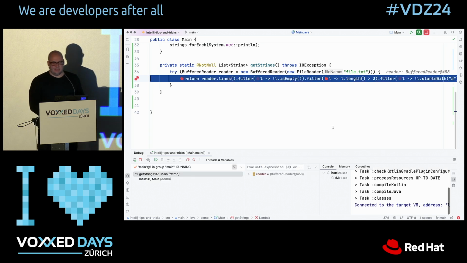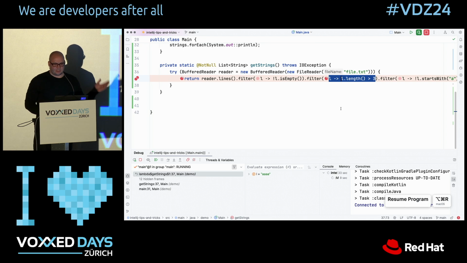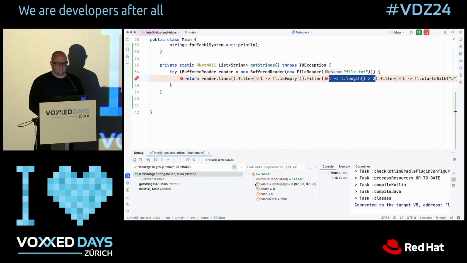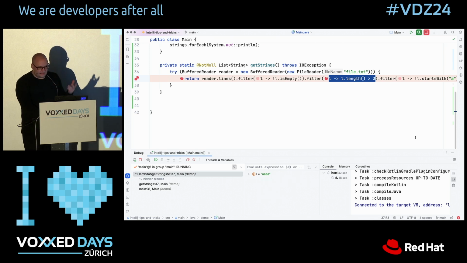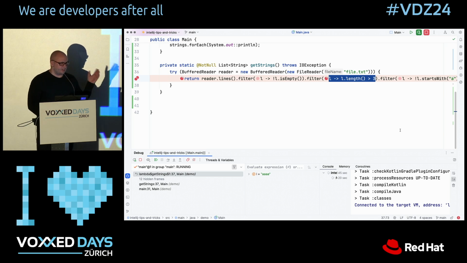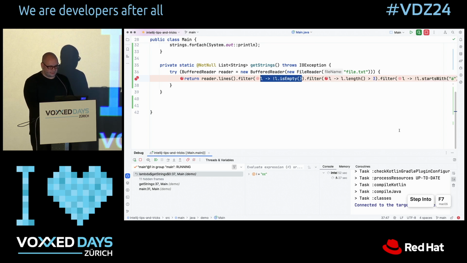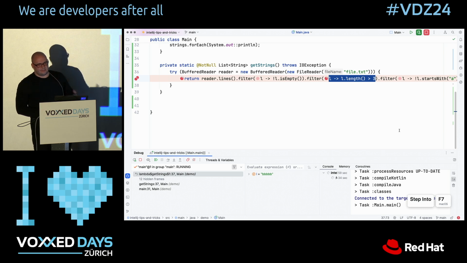Yeah, finally. Okay, so it hits the line first, and when we proceed, like let it go, F9, it will actually hit that expression, and then we can inspect the parts of the lambda expression. In fact, you can start debugging your stream just step by step, by the individual expressions. By hitting F7, it will just show you what is happening, right? How the data is transforming. Is it reaching the final destination or not?